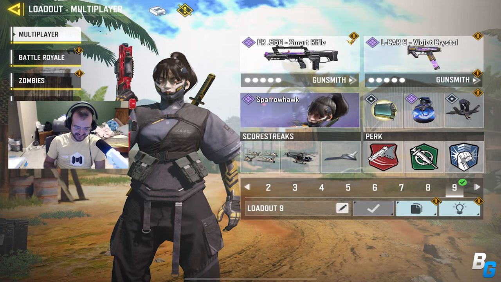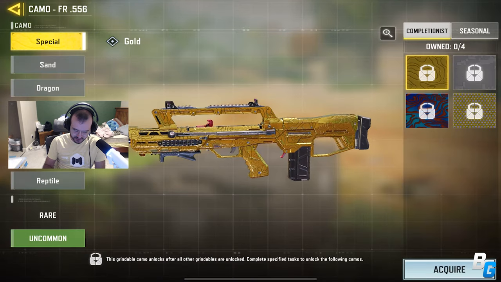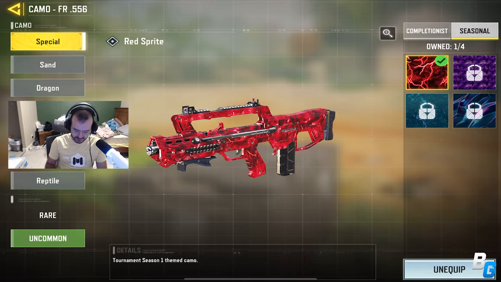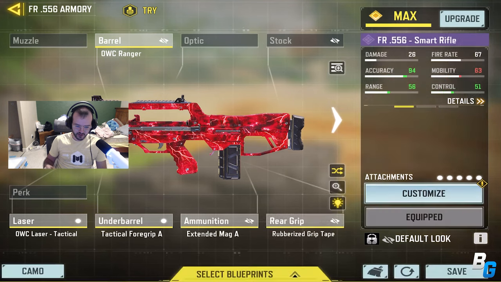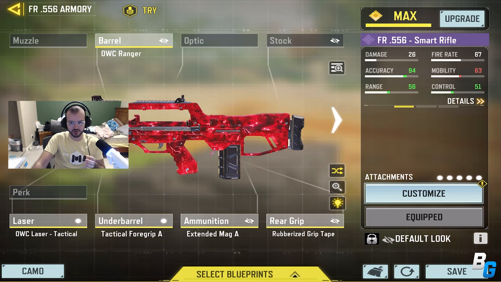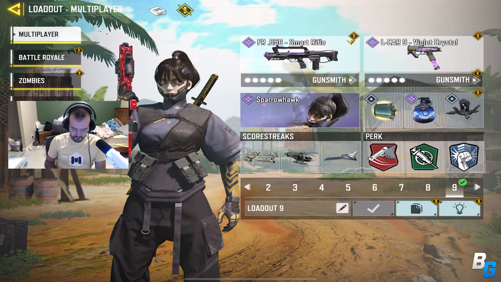Insane, I'll say that. I was using the FR-556 Smart Rifle, and I was using the Tournament Red Sprite camo, which looks just really nice on this gun, but you can also say that Aether Crystal also looks nice, but this is the build that I was using. The gun did get buffed slightly, and I mean really, really slightly. So the ADS time has been reduced by like 0.03, and then they increased the upper arm multiplier from 1 to 1.1 times. So, slight buff. But I decided to use it anyway.